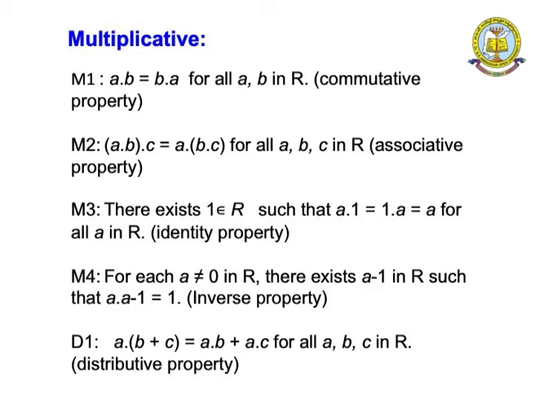In distributive properties, simultaneously I am going to use both operations, multiplication as well as addition. So, coming to the first distributive property, a dot (b plus c) equals a dot b plus a dot c for all a, b, c belonging to R. This is the distributive property, and apart from these we have some more properties. Let me discuss one by one.